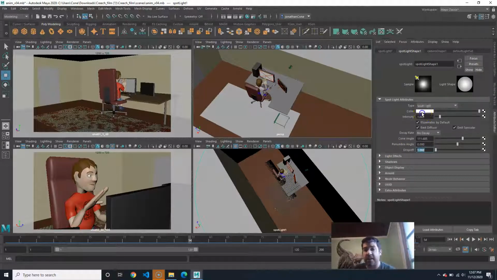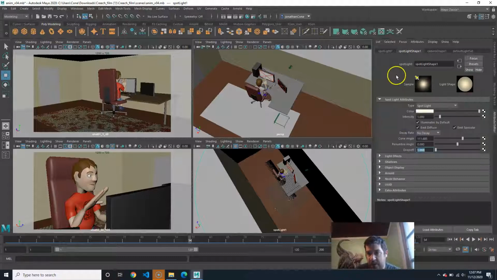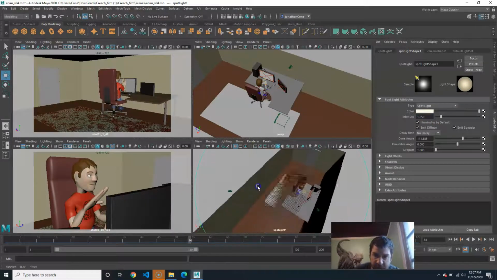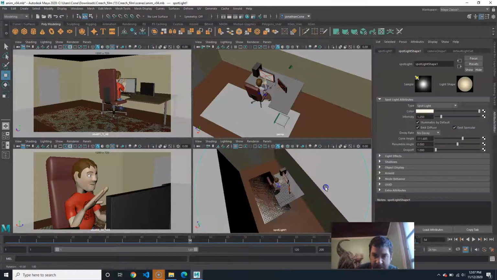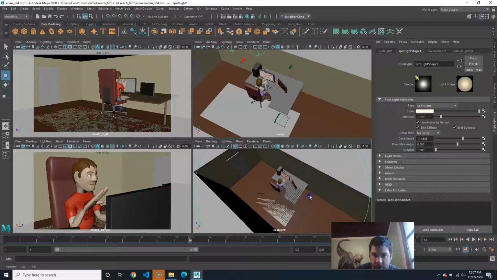This is an interior light, and generally interior lights have a slight yellowish tone, so I'll put a little bit of a creamy yellow in there. We'll do 1.25 for the brightness and call that good. I'm also going to go slightly tilted towards him, in a downward but towards him direction.